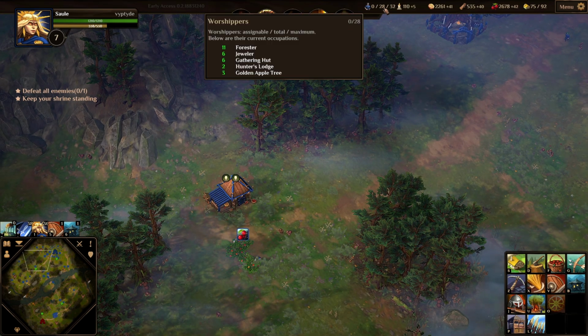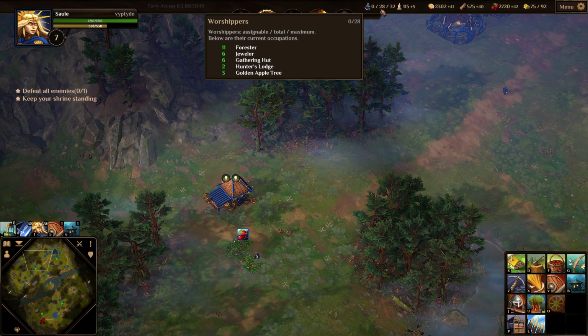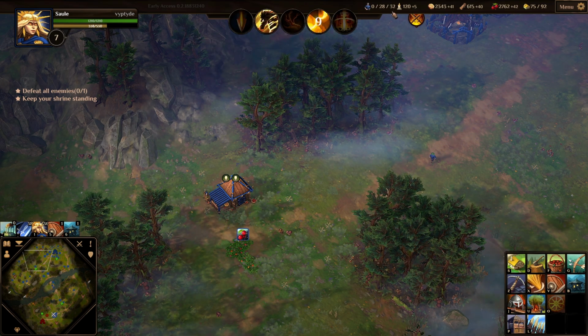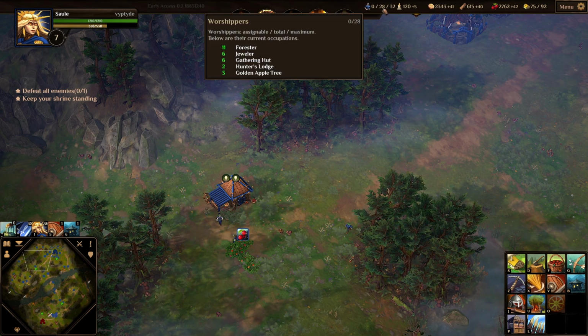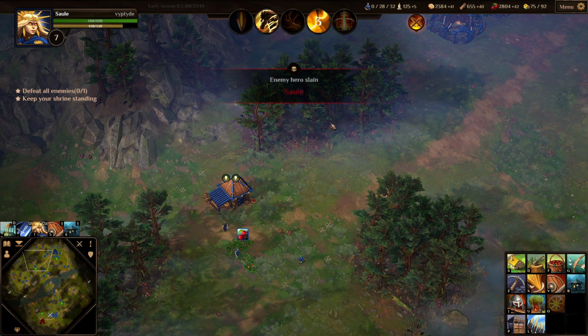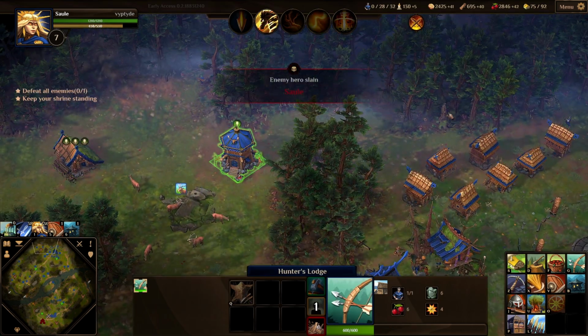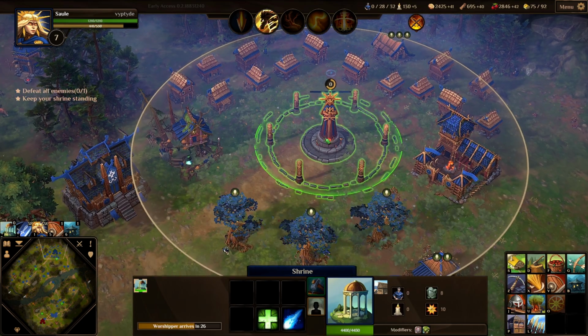Okay, I'm not sure I mentioned this in the beginning. I already forgot. But this worshipper counter works in a way that the 32 is your total of worshippers you can have in a game. You cannot increase that. 28 is the amount of worshippers you have and are currently working somewhere in one of these resource gathering locations. And 0 is the ones that aren't working, so they are praying.